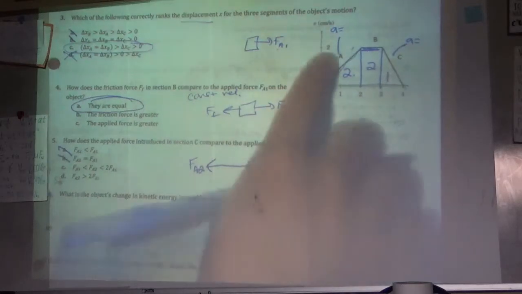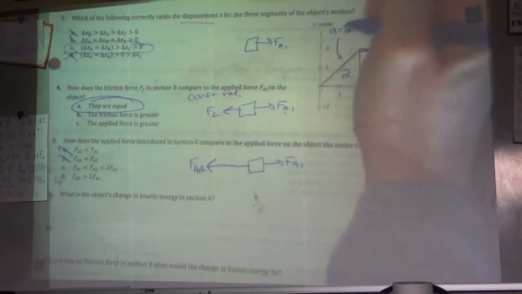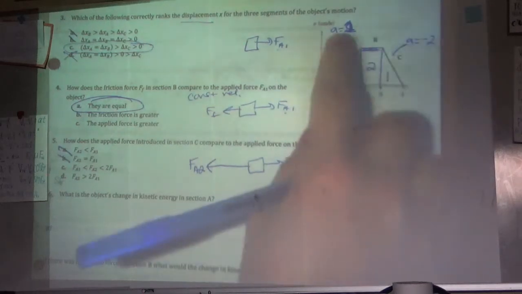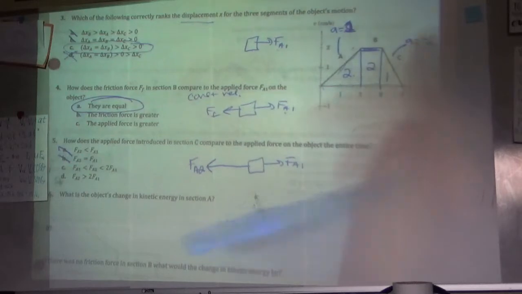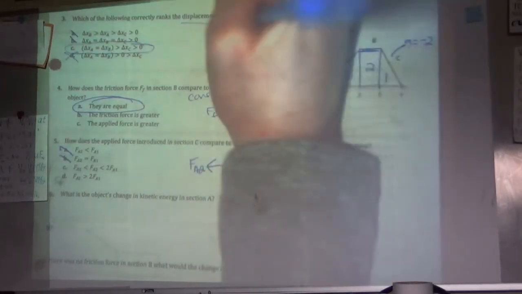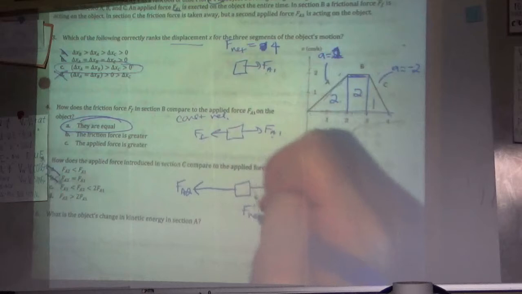in each of them. So for A, the acceleration is 2 in 2 seconds, so acceleration of 1. 2 divided by 2 is 1, not 2. And then in C, it changes by 2 in 1 second, so it's an acceleration of -2, which makes sense. The negative sign because the greater force is in the negative direction. So I can use this to find my net force very easily because net force is mass, which was 4, times acceleration. So this one has a net force of 4 times 1, which is 4. And then this one has a net force of -8.